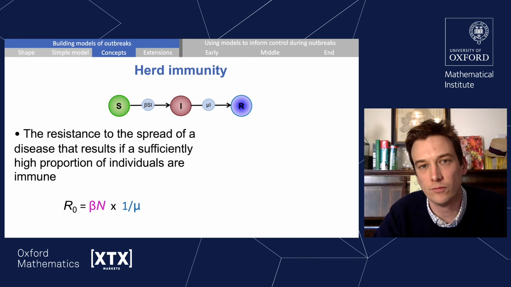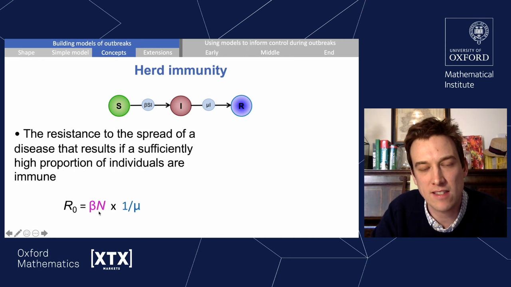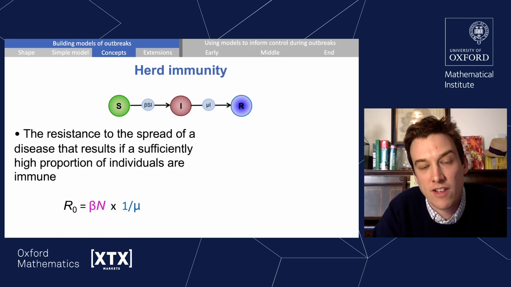We can actually see how herd immunity works by looking at the effect on R0. So R0, remember, was the product of an infection rate term and the duration of infection term, which is this term here. Well, the infection rate term is equal to beta times n. And in this equation, n represents the number of susceptible individuals, so the number of individuals that are available to be infected. So if there's a high amount of immunity in the population, what that does is it reduces the number of individuals that are available to be infected. So in other words, it reduces n. And so if n is reduced, well, then that means that the basic reproduction number R0 is also reduced because of this formula here.